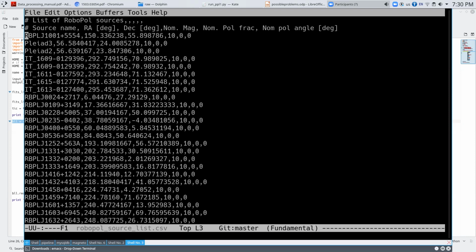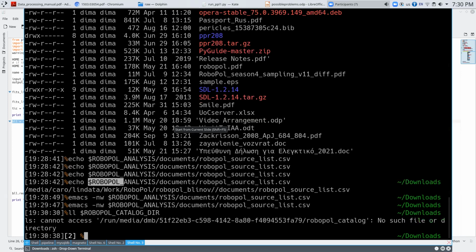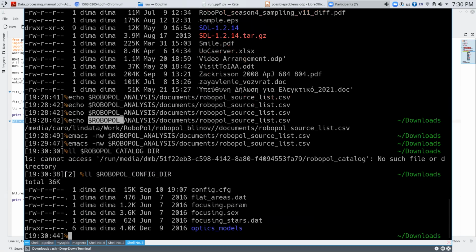Okay, and the other thing Gina was mentioning is, if I remember correctly, yes, in this RoboPol catalog, it's pointing to some external drive that is not mounted to my laptop anyways. It's just again some folder that should contain CSV files, specially loaded. I have a special script for this.